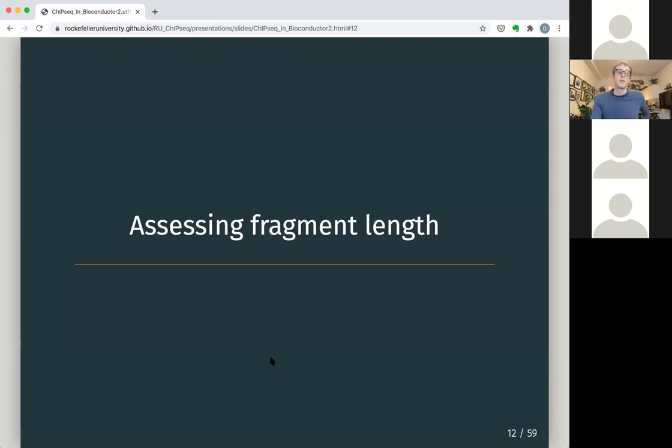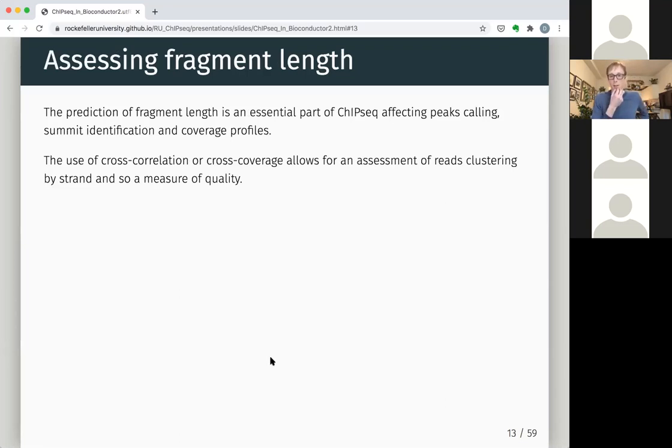As we mentioned at the beginning, with ChIPseq you're often doing single end sequencing, and so you don't know the fragment length just from the sequencing, because these reads are 36 base pairs long, and your fragments are typically going to be around 150 to 400 base pairs.